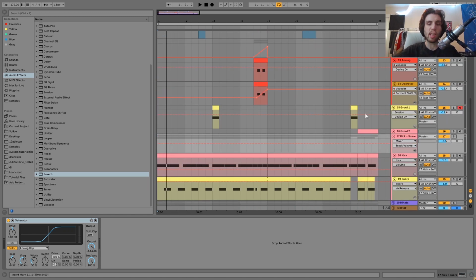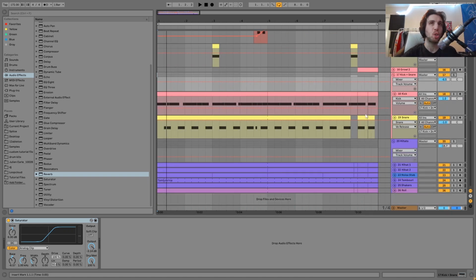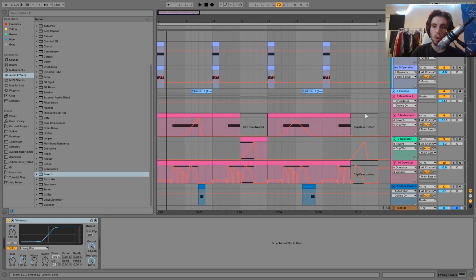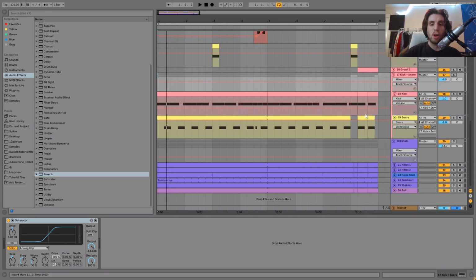The basses in this style, if you were mixing a house track or techno or something like that, you are going to put the kick and bass in a group together. But because the basses are really like the lead here, they're their own whole separate thing, you don't really want to group them with the kick. They're not really working in the same frequency range, but the kick and snare are really similar sounds too. Like if you listen, they're both short, hard-hitting percussion hits, so that's why we have those in a group together.